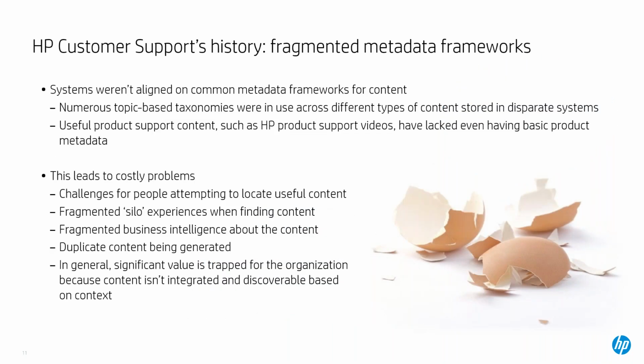But our metadata frameworks have been significantly lacking in the past, to say the least. Something as basic as operating system vocabulary wasn't aligned across disparate types of legacy content, such as between software offerings versus articles. Topic-based frameworks were either ineffective or non-existent, and certainly didn't apply across disparate types of content. Something like HP support videos lacked any uniform metadata, including product metadata. So this less than ideal situation costs HP, including ineffective siloed experiences for people trying to find the content.